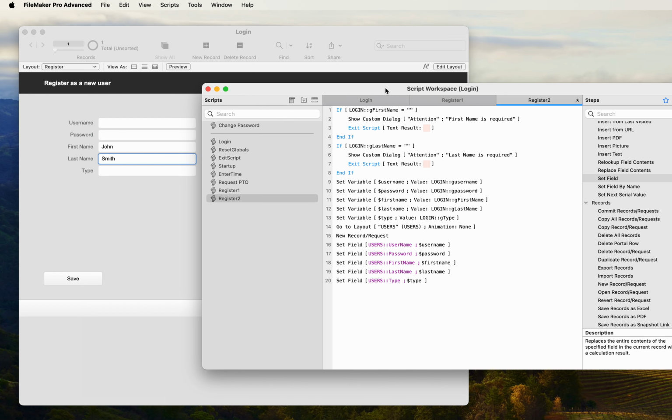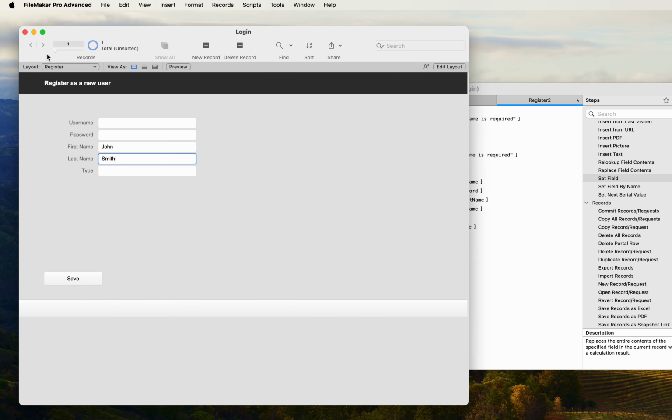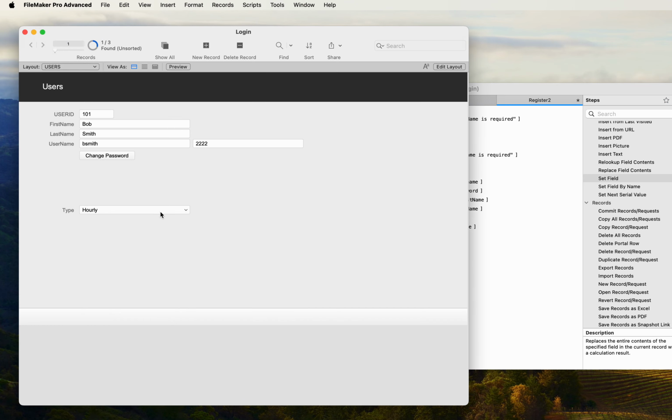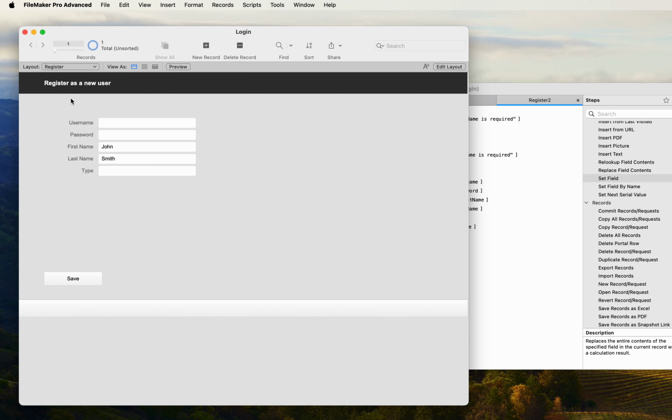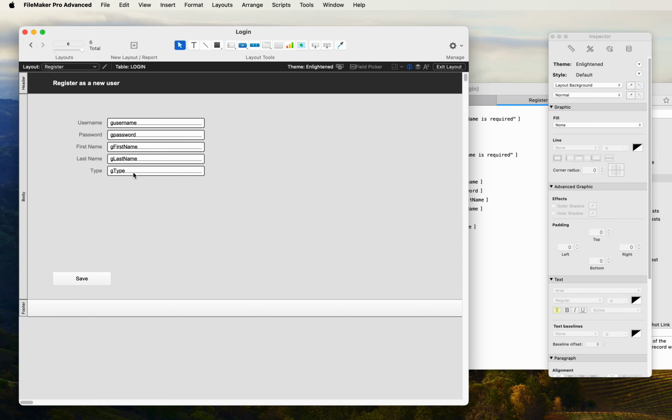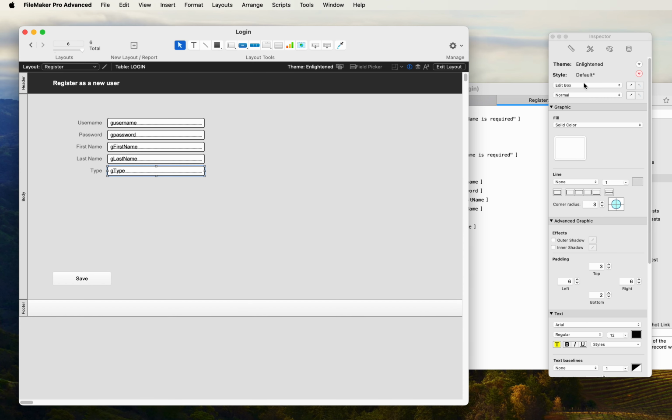The only thing that I want to caution about is that on the user table, for type, we created a dropdown, and that dropdown had two values. My recommendation to you would be, when you do one of these forms using globals, make sure that you're using the right type of field, which would be a pop-up menu.